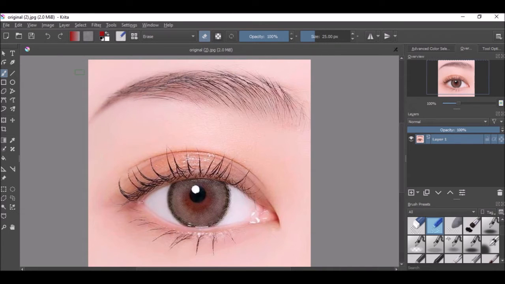So the program I'm using, I probably should have mentioned this at first, is called Krita. It's free. There's no free trial. You just download it. All you can pay for are the brushes, which is completely optional. Again, I spent $6 on brushes. I spent $10 on another bundle that you no longer see. It's a nature pack. I don't have it anymore because at the time I was doing different kinds of styles with trees and stuff, but I no longer do that because environmental is not the way to go for me. I just like experimenting with faces and other stuff.